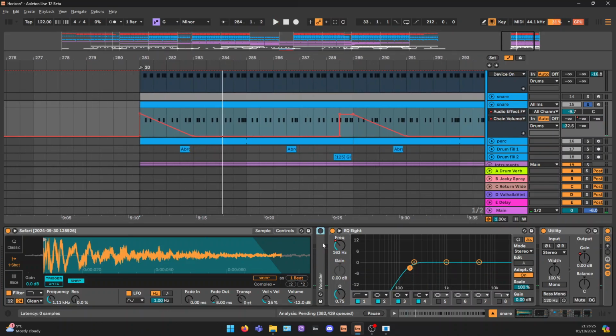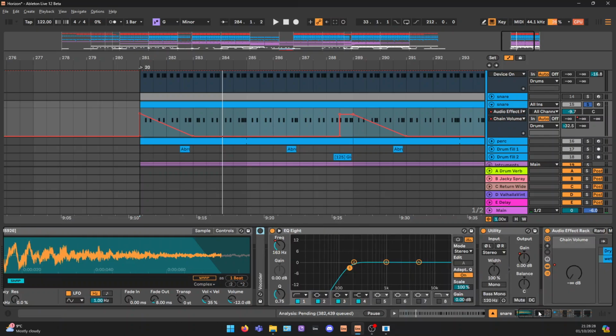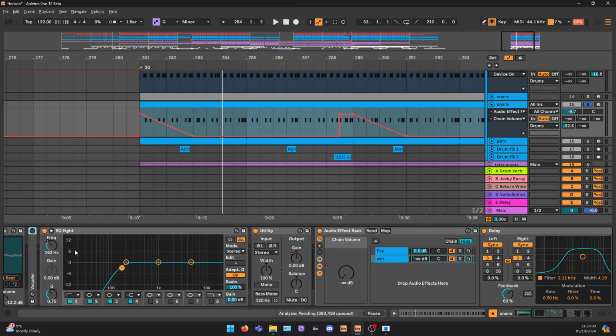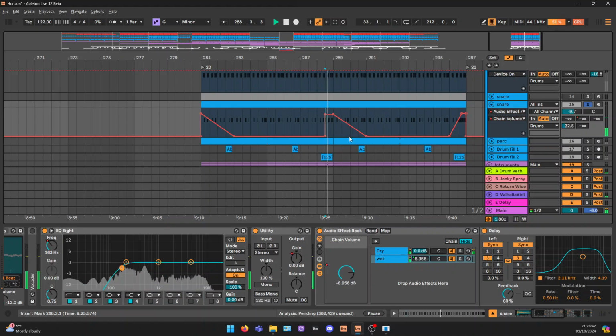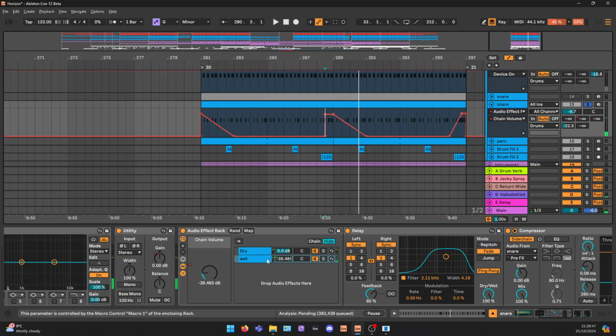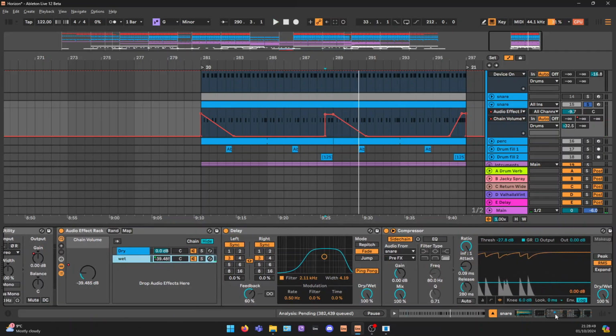Very simple stuff. This is not being used. Just cutting the lows again, and then a bit of delay that is happening after every 8 bars, I believe. It's just going into the next section, and that effect is getting sidechained by the dry signal itself.